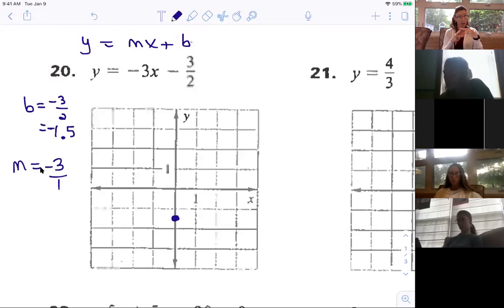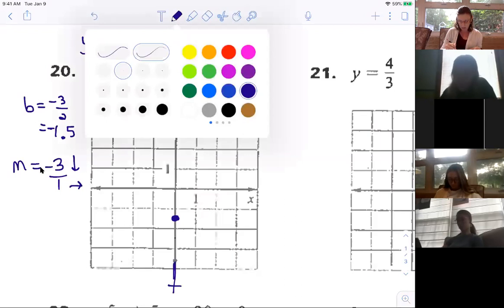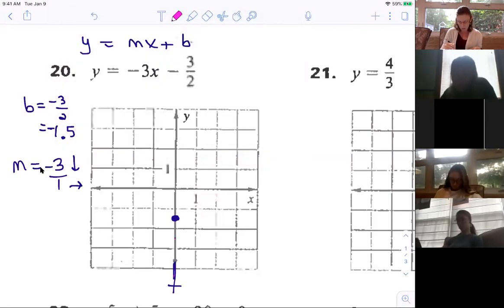So now all my points are going to be in between the boxes instead of in a corner of a box. That's okay. So we're supposed to go down 3 and over 1, because that's a slope, rise over run. In this case, we're falling. Well, if I go down 3, I'm off my grid, which is okay. I can make an extra line. So I'm going to go down 3 and over 1. And again, it's not going to be in the corner of a box.